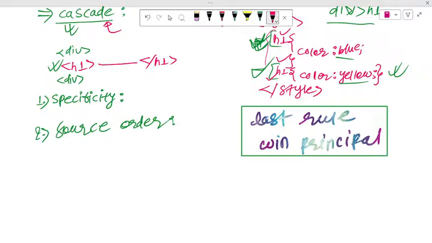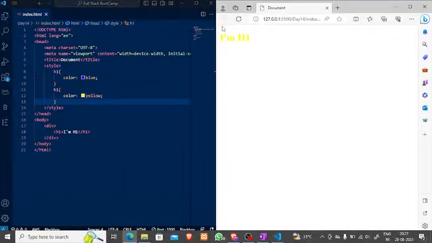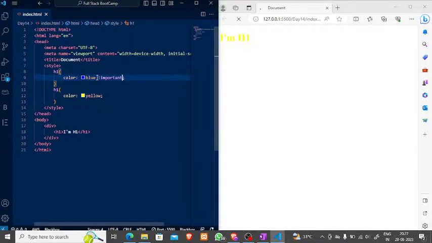And another thing that I want you to understand, guys, is that if I save it, now you would see that blue has been applied to the h1. This color blue has been applied to this h1, right guys? Why? Because this important declaration attached to a style rule gives it high priority, that this has to be applied to the element. Whenever you write the important keyword with any property and its value, it overrides the normal specificity and source order.